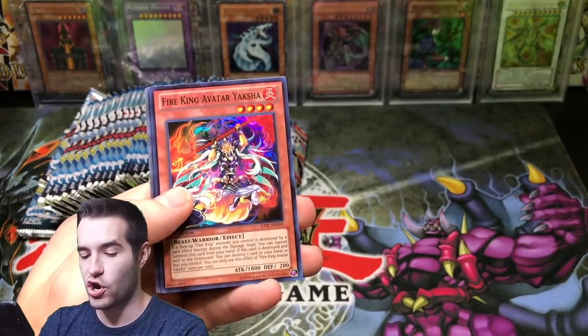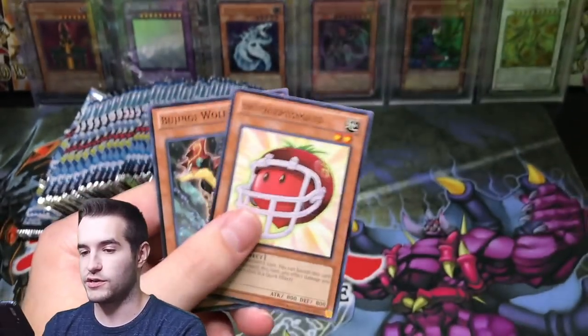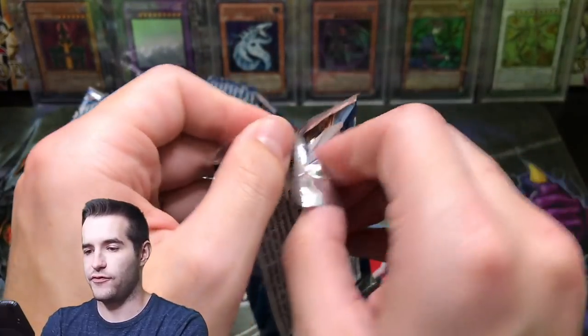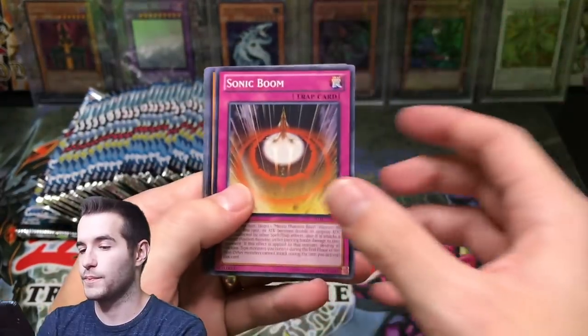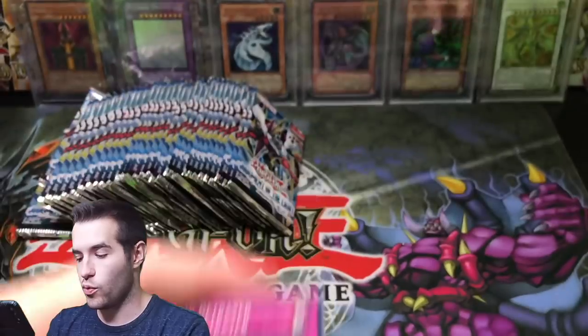Fire King Avatar Yaksha. There's a Coltwing. Super rare Yaksha. That's actually a decent card. I think it's $1. Not bad for a super rare. Not as good as the Utopia Ray Victory, of course, but okay, Corrupted Keys. Coltwing.